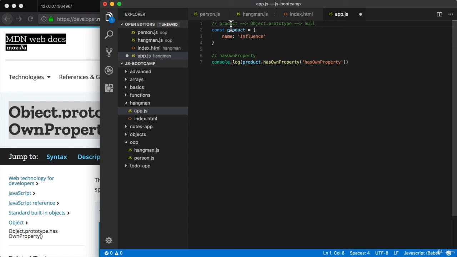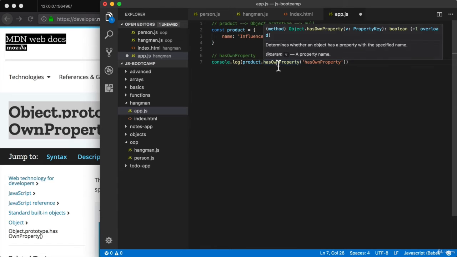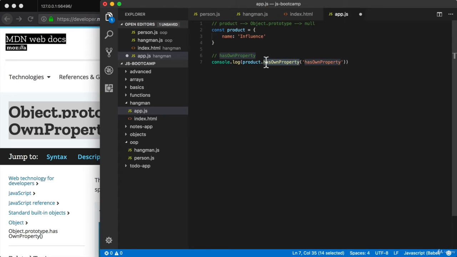So we search here. If we find it, great. If not, we search here. If we find it, great. If not, then we search here, and we're never going to find it on null, so the chain ends and we stop looking for more stuff. So this is a completely accurate depiction of why code like this runs. Now we can figure out why it's hasOwnProperty instead of hasProperty. hasOwnProperty lets us check if a given property exists on that thing, product, not somewhere up its prototype chain.